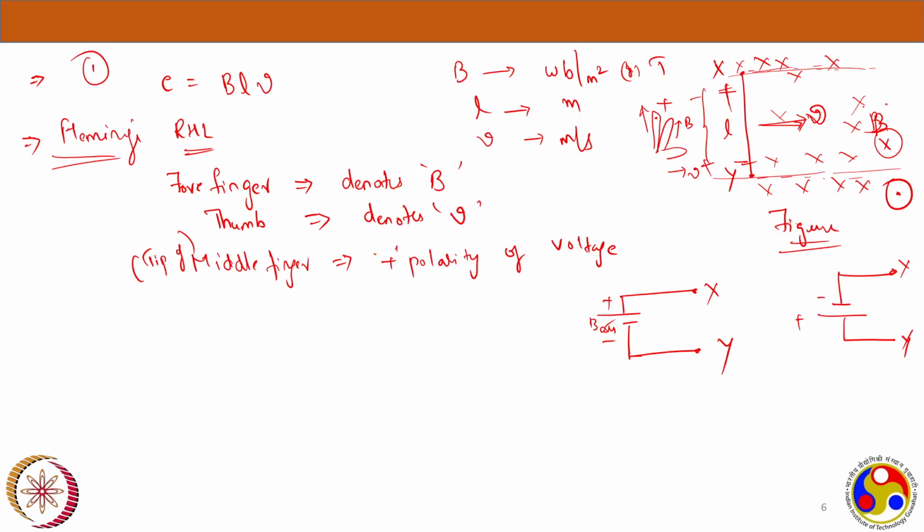If you replace north and south poles, north at the bottom and south at the top, the magnetic field will be reversed, and the corresponding induced EMF polarity will also be reversed. That's what we have just mentioned in this case. Here it is plus minus, here it is minus plus, just because here it is cross and here it is dot. So that's an important point.